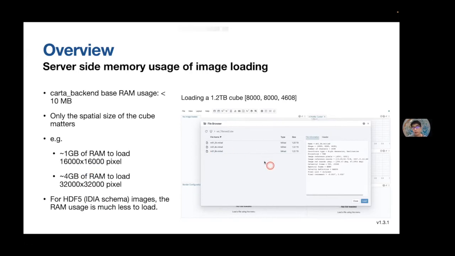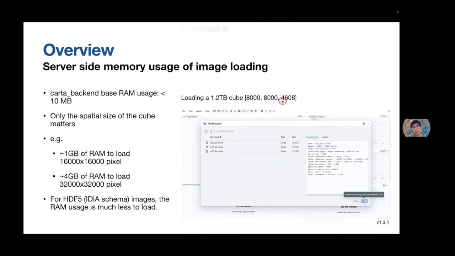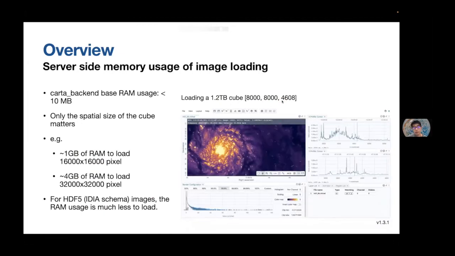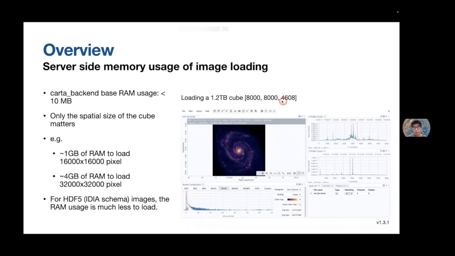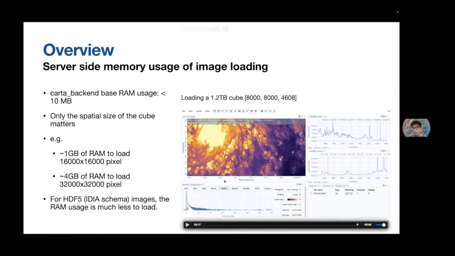And here, just a video clip to show you that, for example, CARTA can easily load a terabyte size image cube, 8,000 by 8,000 by around 5,000 channels. So just within few seconds, the image can be loaded into CARTA, and you can easily pan and zoom your image. Okay, and this is with an older version of CARTA.